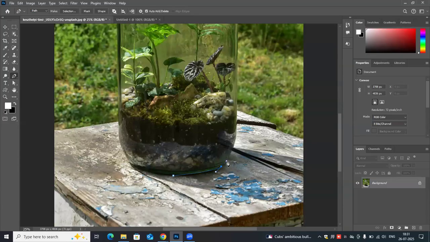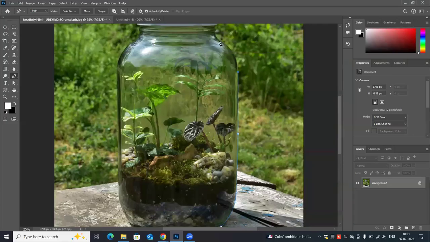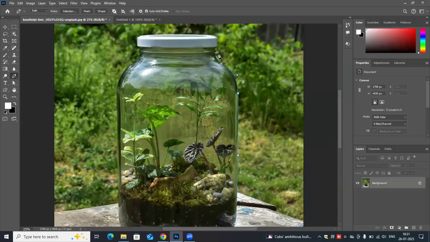Okay. So wherever you see a curve, you have to make a curve. For example, I'm giving this point. I have not released my mouse. Okay. Now I'm coming here straight. Now here is a curve. Okay. I have not released my mouse. I drag and drag. Okay. Now here I have clicked. Here is a curve. I have dragged. Okay. Like this.